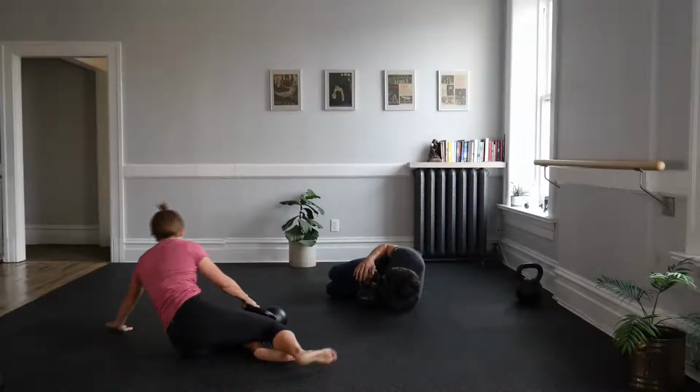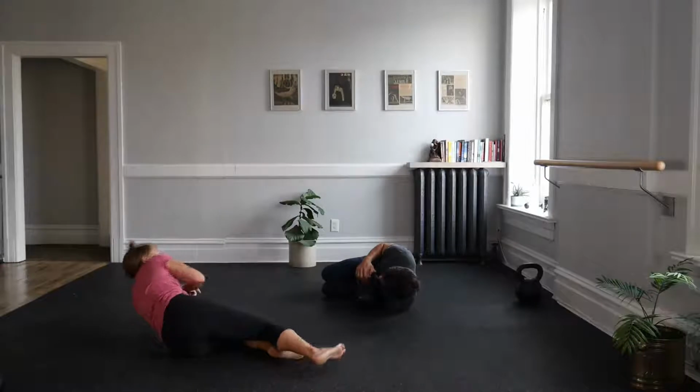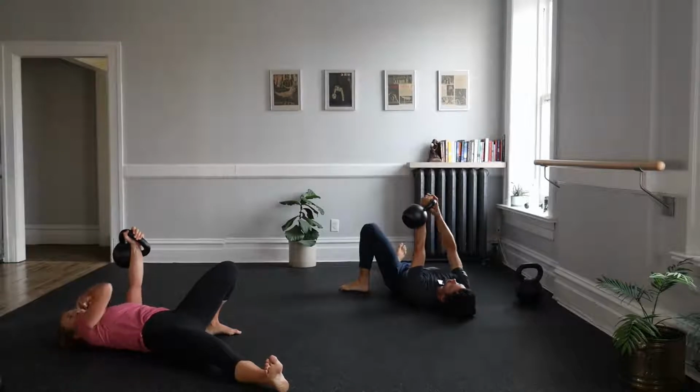And let's do the same routine on the other side. It always starts with that cuddle. Always. Cuddle, roll to the back, core press.